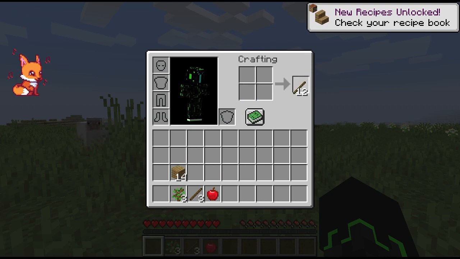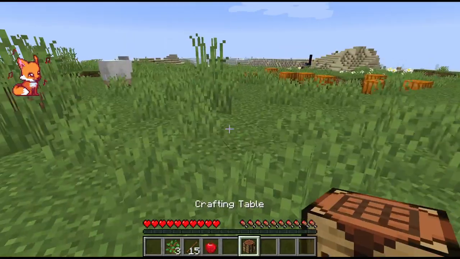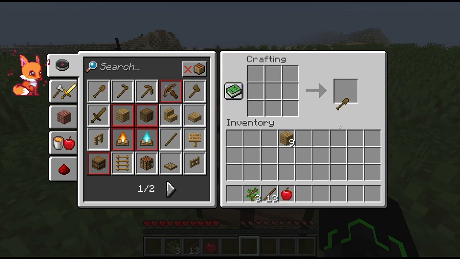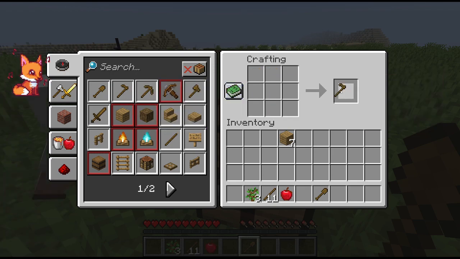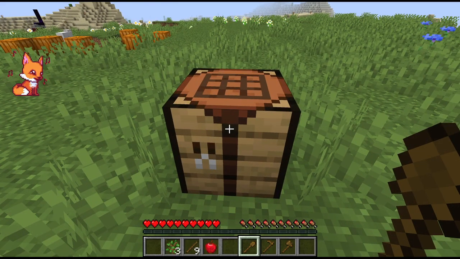Perfect. Going to craft some sticks. Make a crafting table. Alright. That's all the recipes I have memorized. So now we're just going to use the book. I'm going to take a shovel. I don't think we need a wood wool yet, but we'll definitely use it eventually. And we'll probably take a wooden axe while we're here. Perfect.